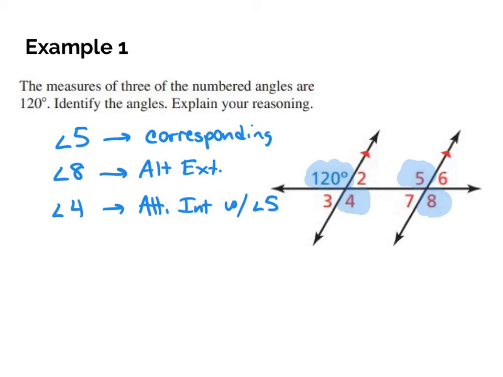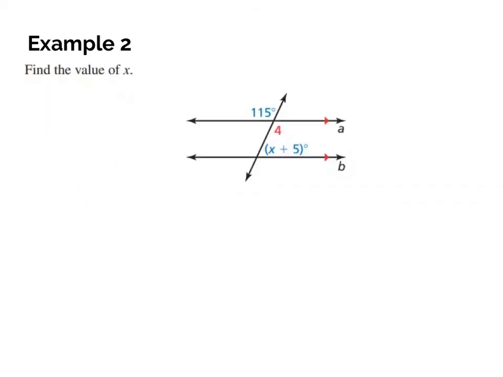Heck, I could have said vertical angles, if you remember what that is. Okay, multiple different things I can say here, but again, it's just being able to identify these special angle relationships. Because if you're able to identify them, then we can use the fact that some of them are congruent or that they add to 180 to try and solve for things. So say here that I give you this diagram and I want to solve for x. Let's find the value of x.